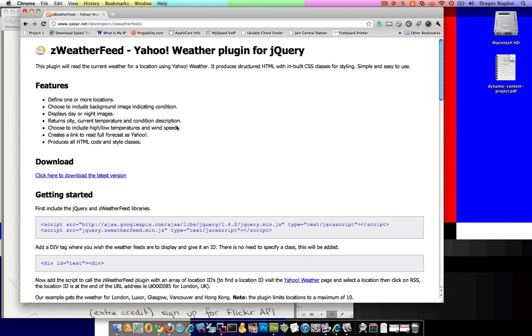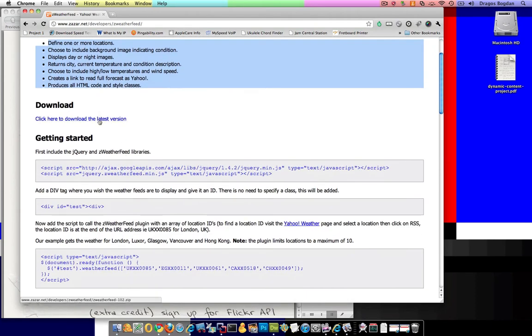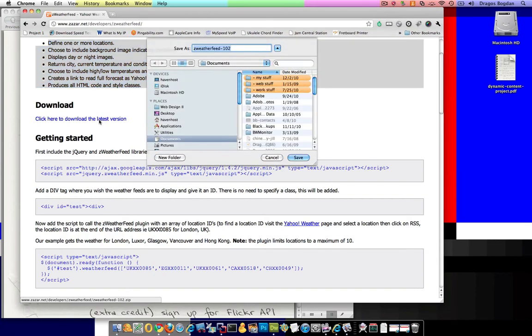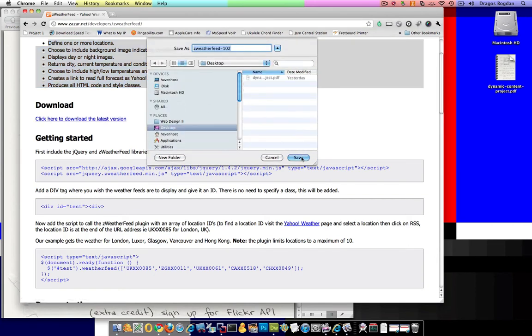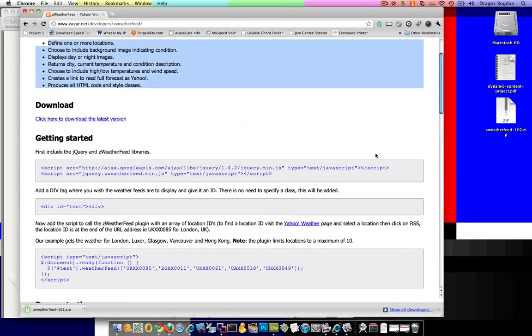Yeah, and it's really straightforward to use, and as long as you have a basic understanding of jQuery and how these plugins work, I think you could get this plugged in in 5-10 minutes. So let me just go right on through this thing. So features, okay, this is just telling me what it has. That's cool. Download, alright, let me start by downloading the files. I'll save them to my desktop. We'll check out what's in there in a minute.